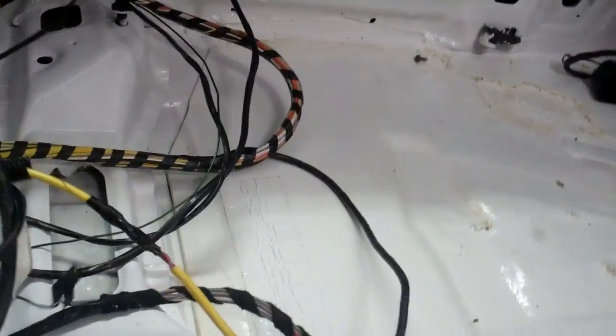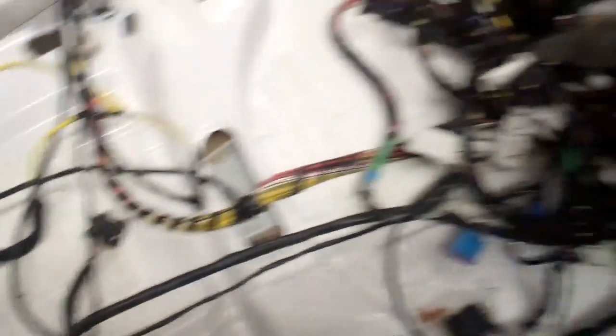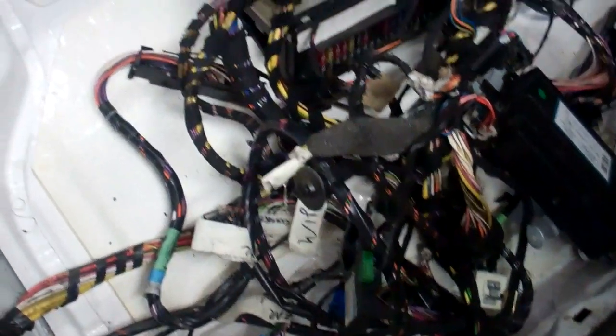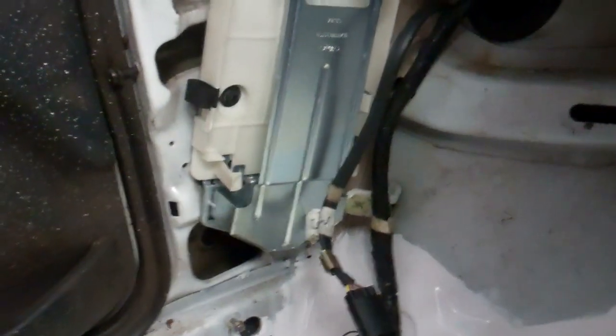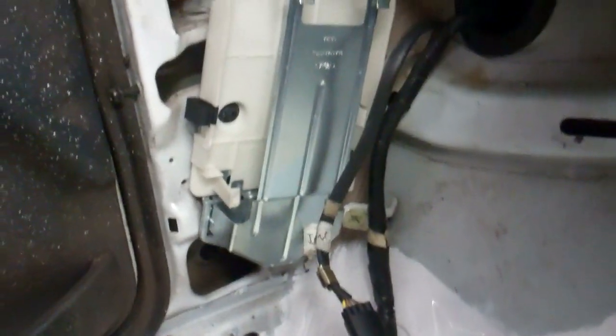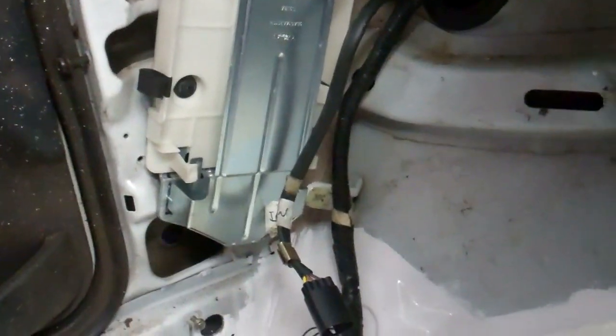I've still got to make head or tail of this. I've basically only just thrown it in and split my two sides. That feeds to the back lights. The fuse box is there — fuse box has got to go back in. The diesel engine doesn't have a brain, so that's the brain ECU. There are no mountings in the diesel for the brain ECU, so I've had to take out the mounting gubbins and mount it in here. That's the wiring to the brain, so that can go back up there.